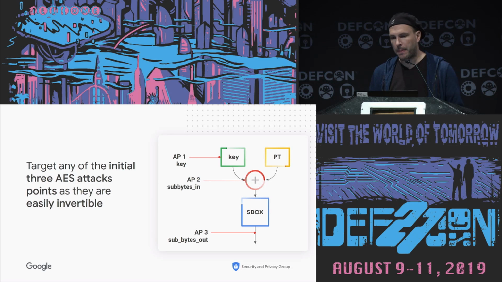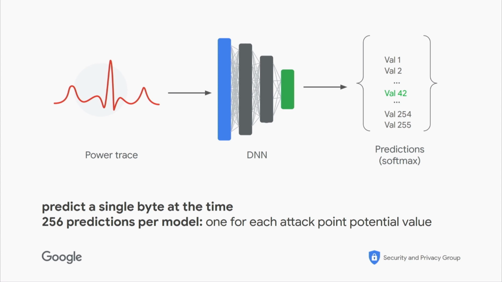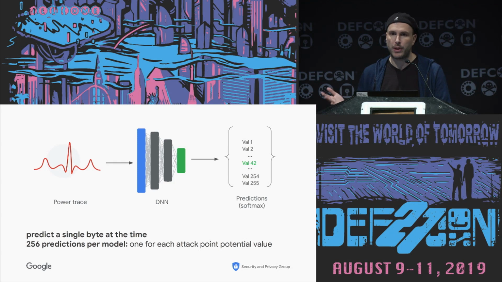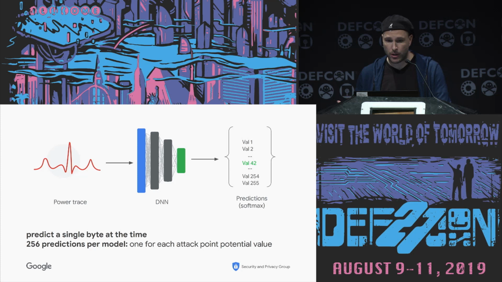That leaves us to this idea of we take the power trace, we feed it to the network, do all those crazy layers I showed you, and we output a value to a softmax. So what is a softmax? Basically, the softmax is you take your 256 values and you say normalize such that the sum of all those values is 1. The reason for 1 is because it makes a very nice smooth probability and we constrain the output, so every prediction is comparable and it's going to be important later. It's a standard technique in machine learning, by the way, so this is already built in.